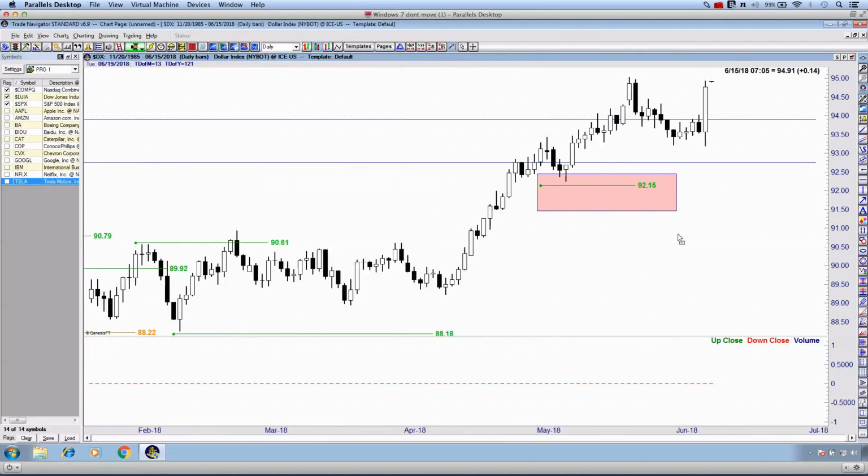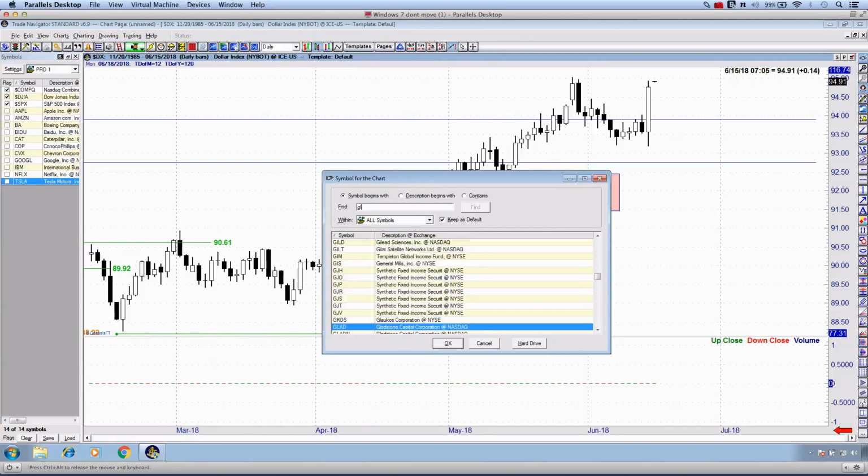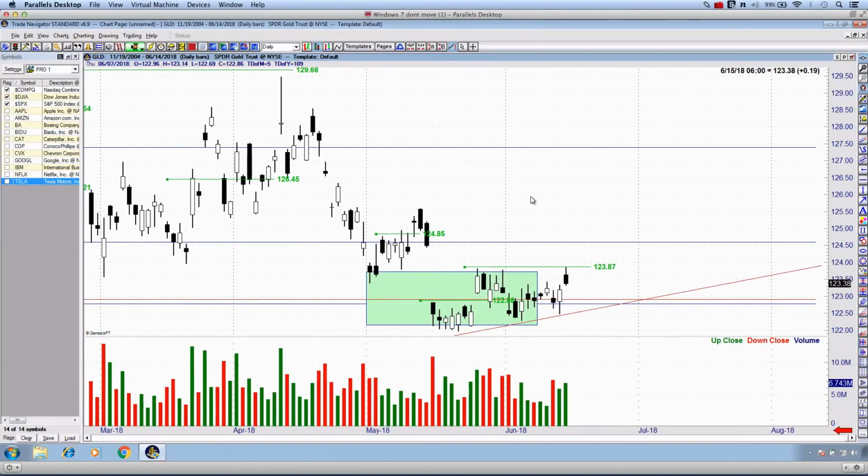Now, why are we looking at the US dollar? The reason is that when you see a surge in the US dollar, generally what you should think about is potentially weakness in gold, right? When you see a surge of this magnitude in the US dollar, before I even bring up the gold chart, you'd somewhat expect the price of gold to actually be down on the day. Well, if I bring up the price of gold on the day, it actually rallied. I mean, it didn't rally by all that much, but it was up 20 cents or 19 cents, as you can see in my top right-hand corner here.